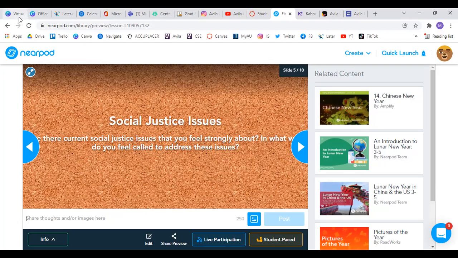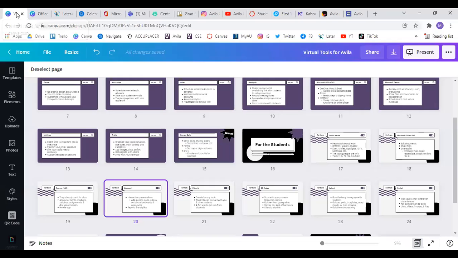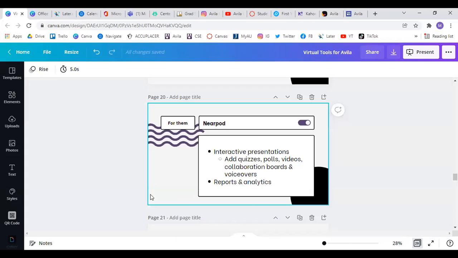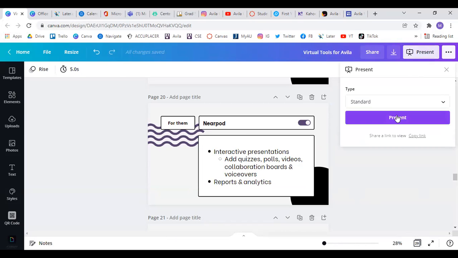So I think it's just a nice way to collaborate. They won't talk to you out loud, but if you have them talk to you through an online screen that way, then they definitely will participate. So it's always nice to just throw something different into the classroom setting.